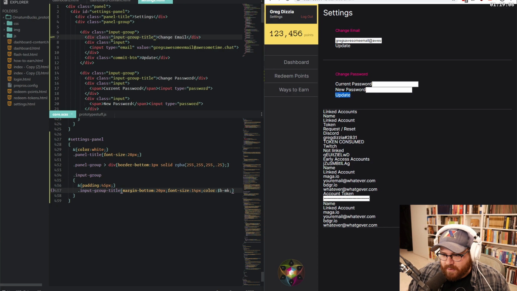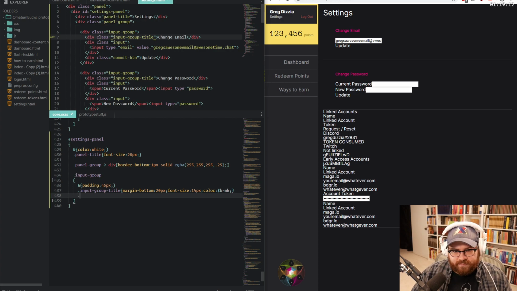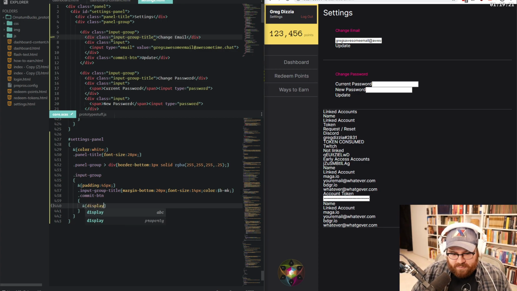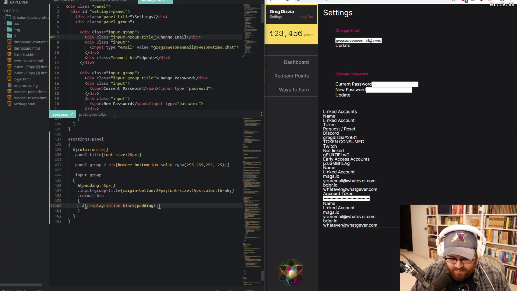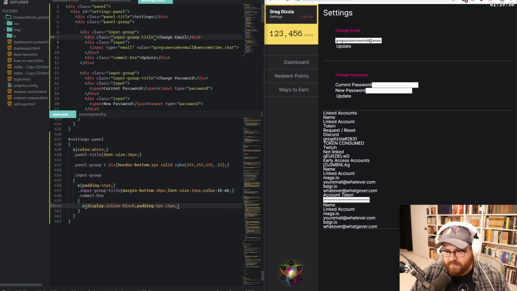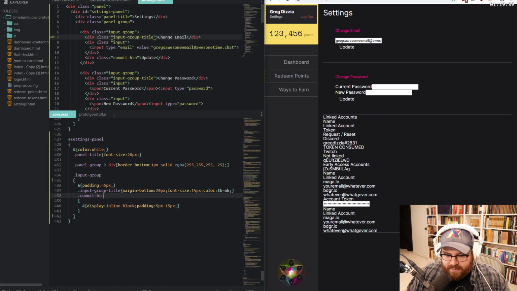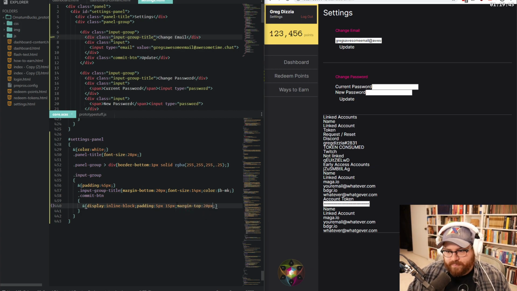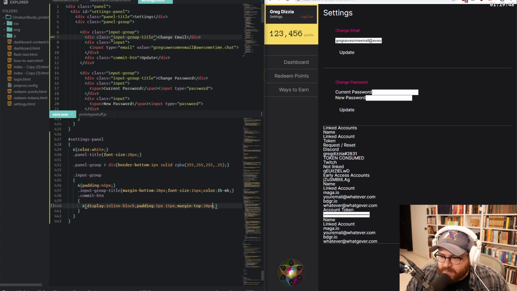Okay, let's get the buttons in next, because I think the inputs are never fun. Gonna need some space to build this out a little bit. Say a display of inline block. Let's, oh, I hate it so much. I hate that font, it just does not look good for a button. Do some padding. Let's do 5 by 15. See how that looks. We're going to need margin on this, but I'm going to margin up. I'm going to tell the button to ask for space above it instead of margining down from the input groups.